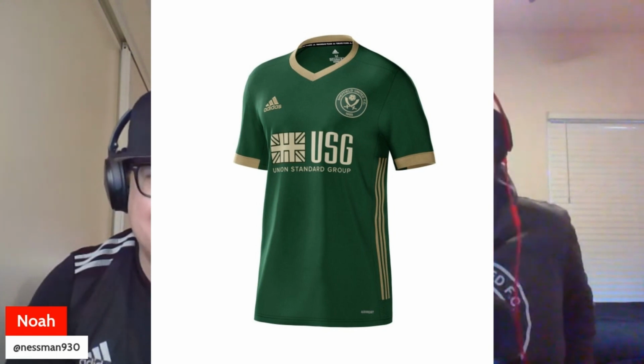You can talk about how they've since kind of gone under. But what's your opinion on the 2020-2021 third kit? Again, it's all right. And I'm going to say that for most of these third kits because I really don't think we have the best third kit selection, until recent years. But honestly, it's all right for me because I'm not a big fan of green and gold together. And we wore this kit probably 5 or 6 times, maybe. And then the club was like, we're going to sell these for a boatload of money and we're not going to wear them.